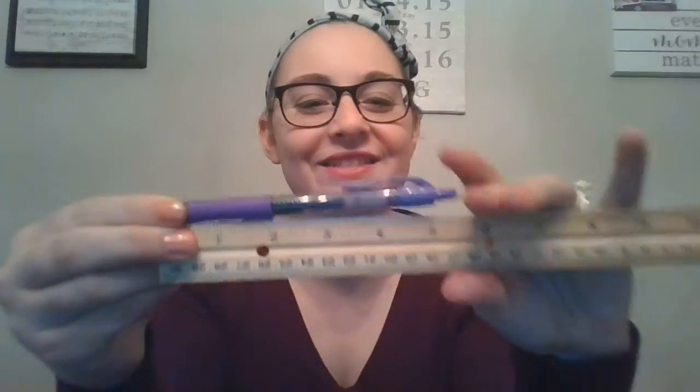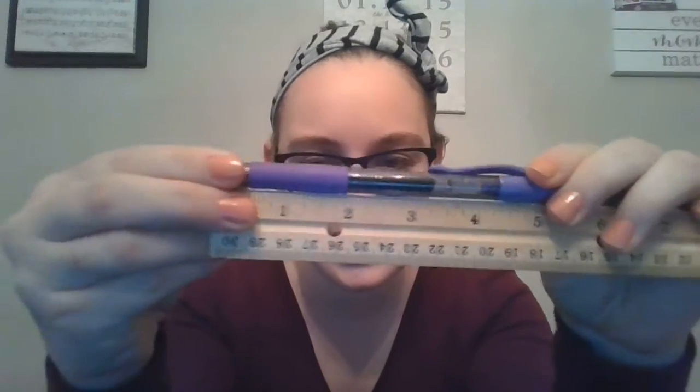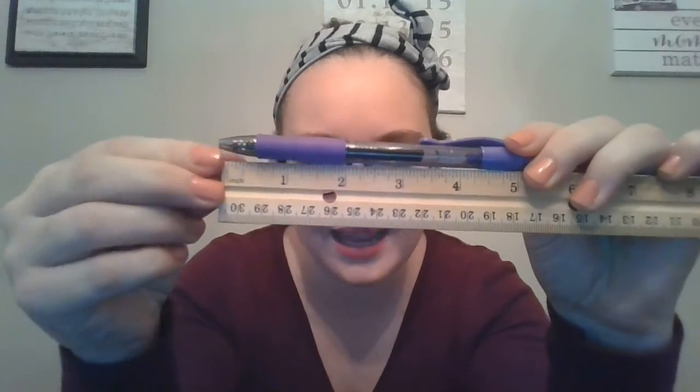Just a couple of reminders of how we measure. Remember, we always start here at the very end. So if I'm measuring this pen, I would make sure, now it's easier if you lay it down, but I wouldn't be able to show you then. So we're going to do it this way. So if you see the very end of my pen is lined up right here.